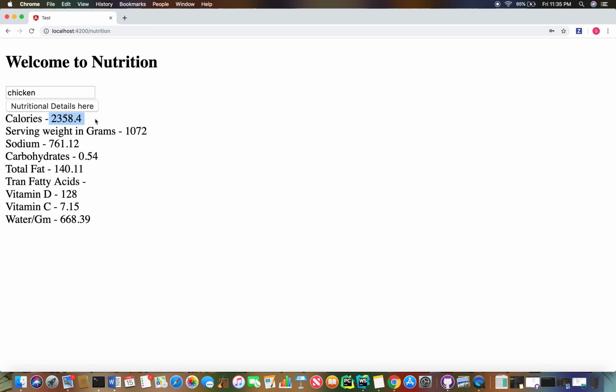Here the calories are changing, it is for chicken. And also here are some additional values. These are just different details.